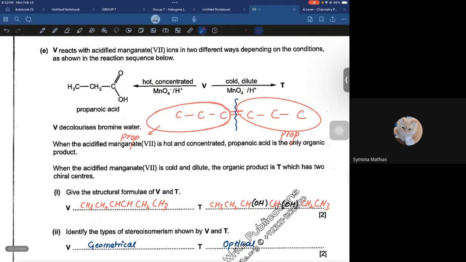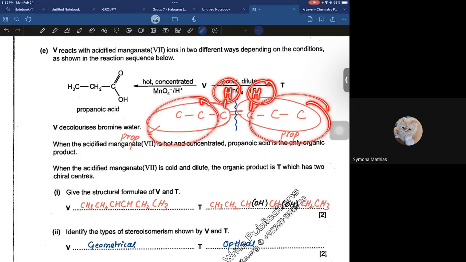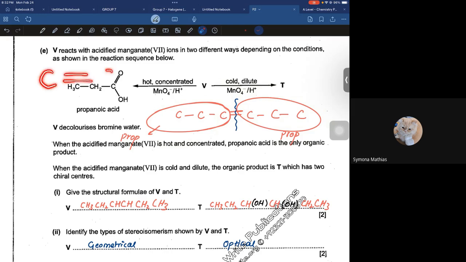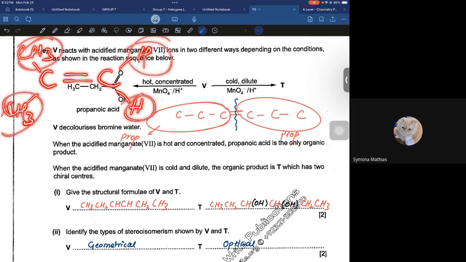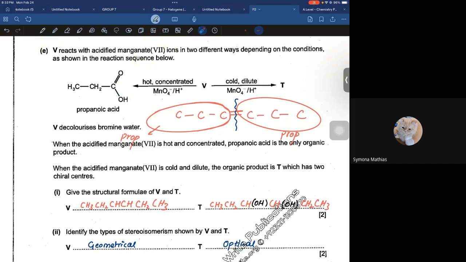So if you can see over there, this has hydrogen and hydrogen, so this is different, this is different, this is different with the double bonded carbon. So yes, it's going to give us geometrical isomerism. If you can see this compound with H, H, CH3, CH3, they are the same, so this will not give you cis-trans isomers. It won't give you geometrical isomerism. So remember, there are two conditions: the double bond, and different groups attached to the double bonded carbon. Then I can say it would give us cis-trans isomerism.